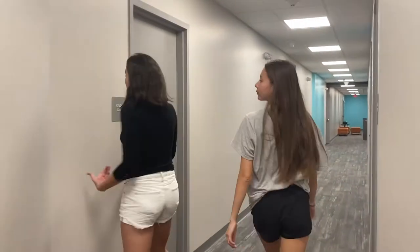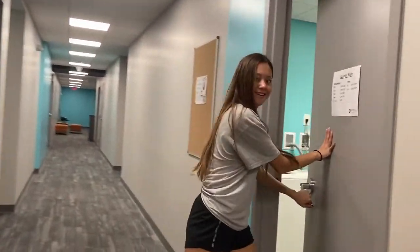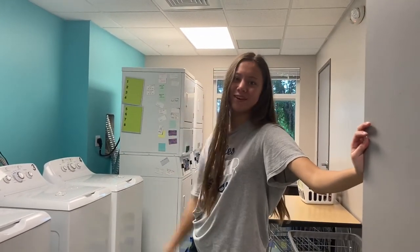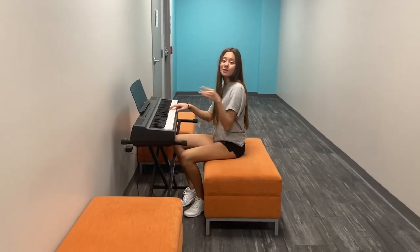Our residential facility is not only limited to rooms. We also have access to three study rooms in each hallway. We also have laundry rooms in each hallway, such as this. Remember when I mentioned Tide Pods? This is where you're going to use them — clean clothes, everyone! Something great about the laundry room is that it doesn't require any coins, so you get free laundry all you want. We also have a piano here, which means music for all.